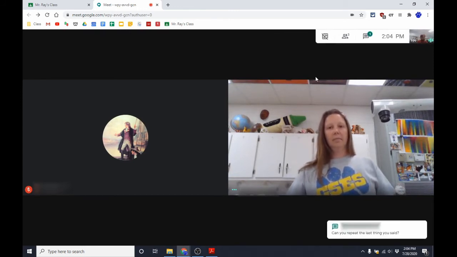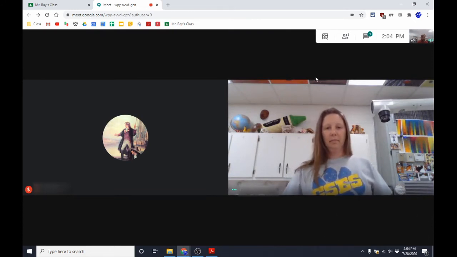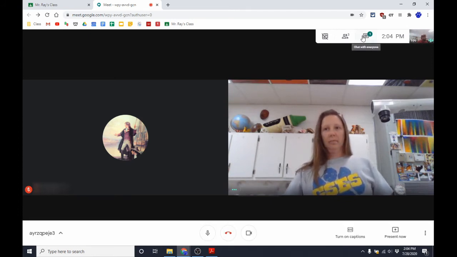You will get a notification in the bottom right corner of your screen if anyone sends a message in the chat while it is closed. And the speech bubble in the top right corner of your screen will display the number of unread messages you have.